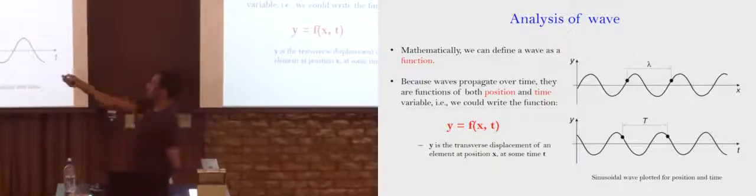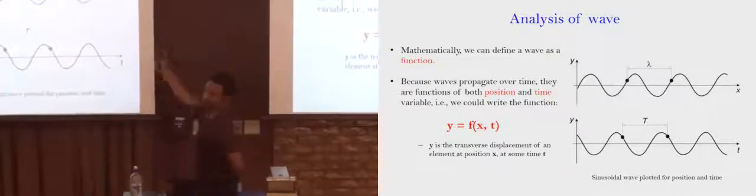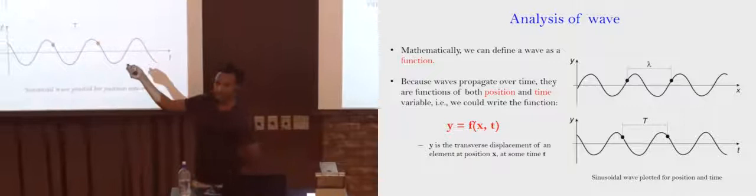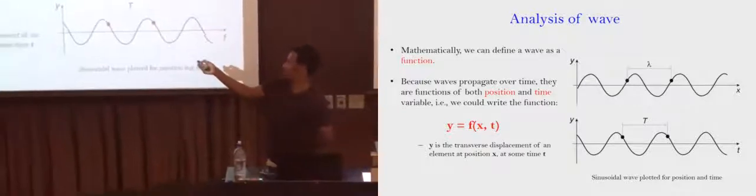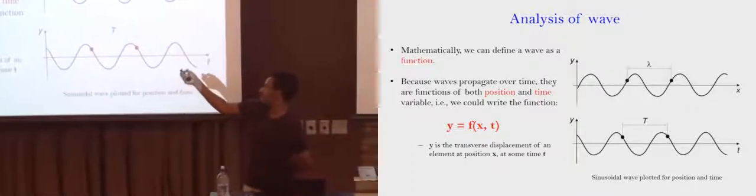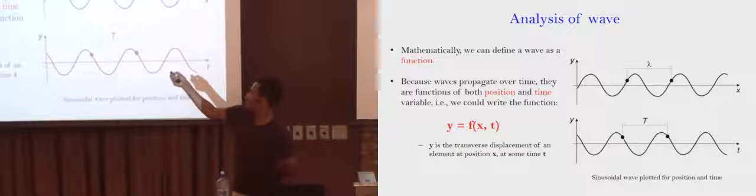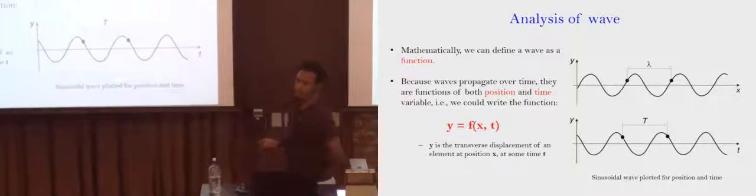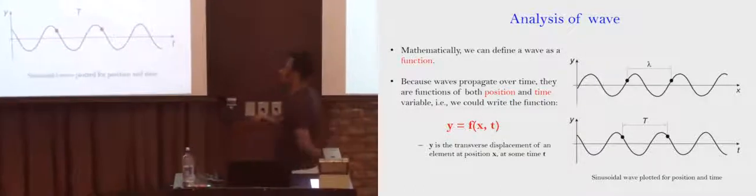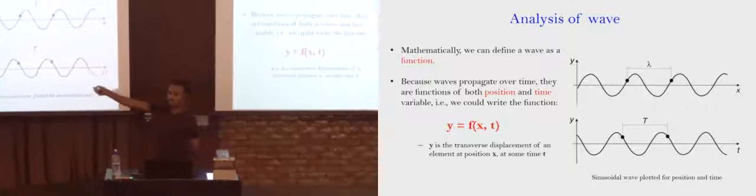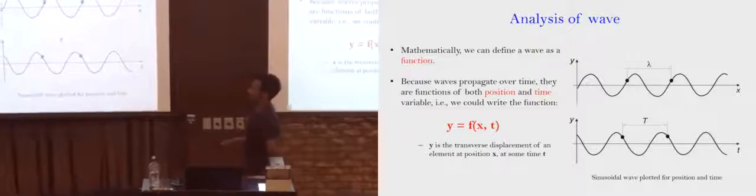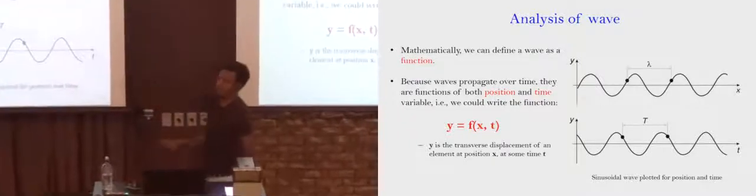So the wavelength is the distance between two same phase points, as the wave propagates through this position. So the distance between this point and this point can be called the wavelength, or if you are taking the initial point this one, the next point will be this one. So the distance between this and this will be a wavelength. So wavelength is the distance between two same phase points. And period is the same, but it can be found when you draw the function in terms of time t.